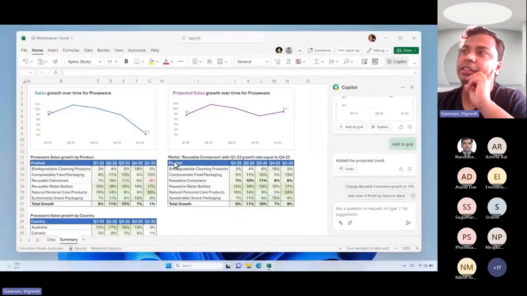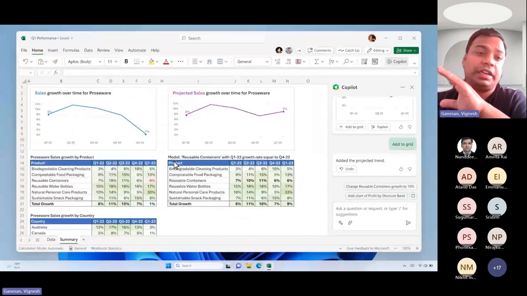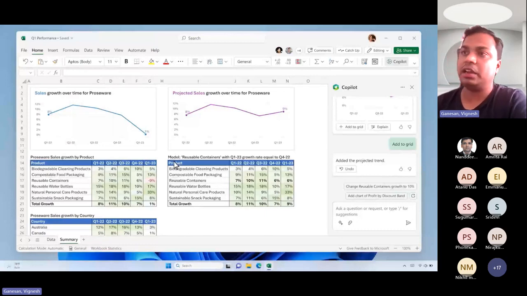Yeah, so that's Copilot for you in Excel. And if you look at this very simple thing, and if you're a heavy Excel user, somebody who works on the sales side of the organization, creating something like this, analyzing it could just take you days or hours for you to get into this level of information. And Copilot just did it for you within few clicks.